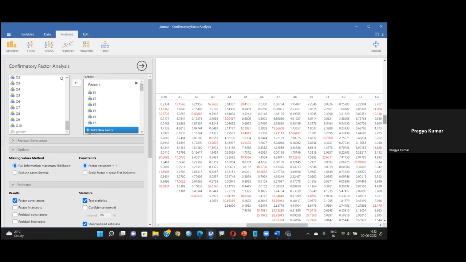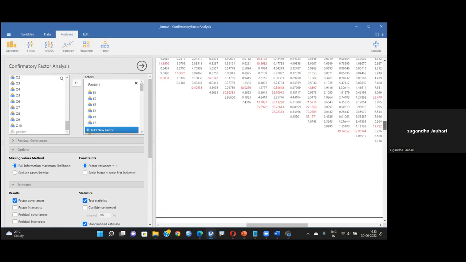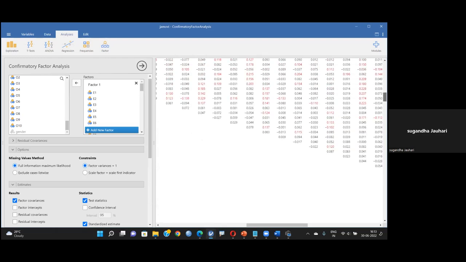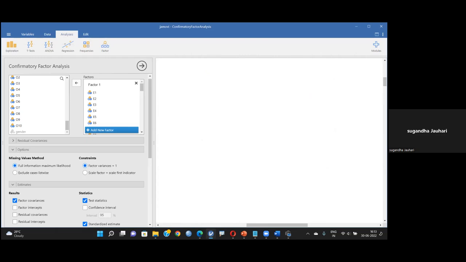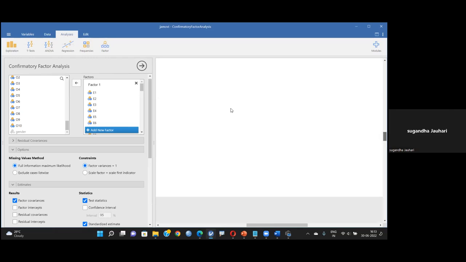Ma'am, once the modification indices is not showing any factor more than 10, and still the CFI is around 0.85, should we go ahead with the questionnaire in that case? Because, ma'am, after removing all the items whose value was more than 10, still there was not much difference in the CFI, in the value of TLI and RMSEA.